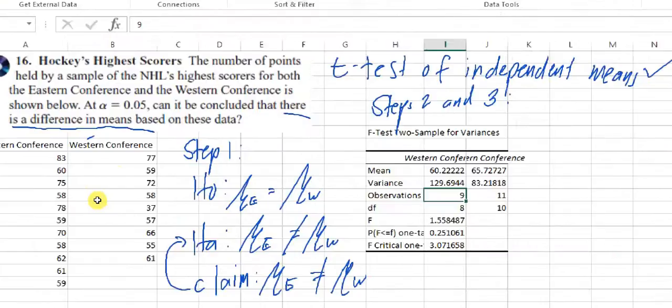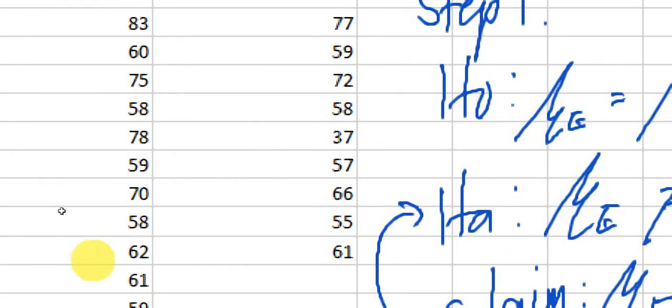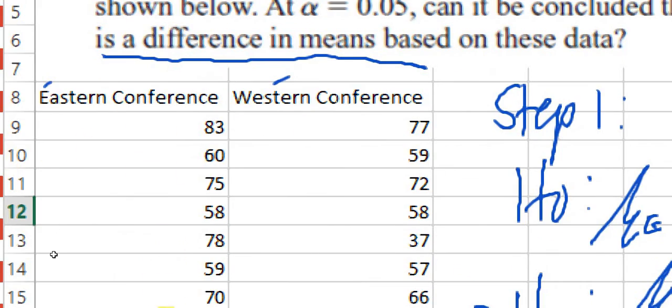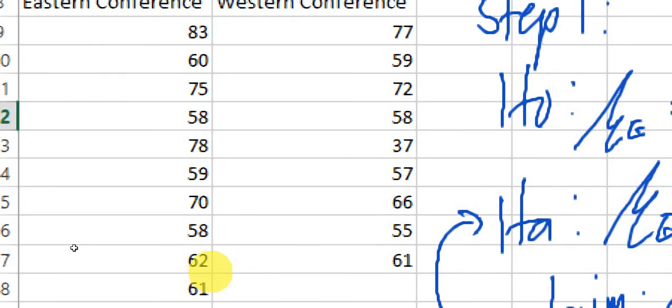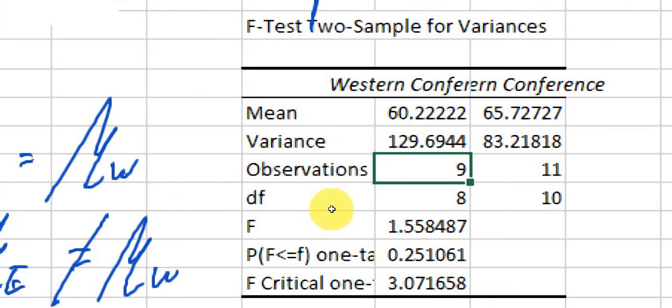Here, our Western Conference has fewer data points rather than the Eastern Conference here. So that's why when we go back to this table, the observations would mean the number of data points. The Western has fewer than the Eastern, but the Western is more varied than the Eastern. So here we have the p-value of 0.25.